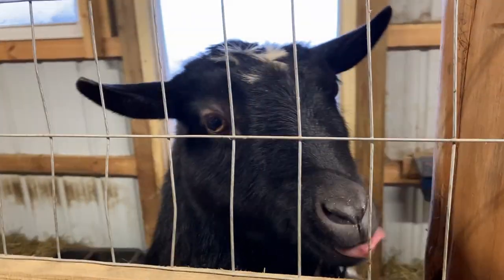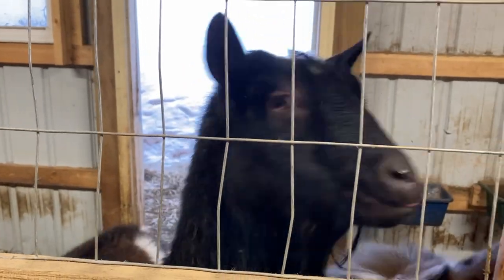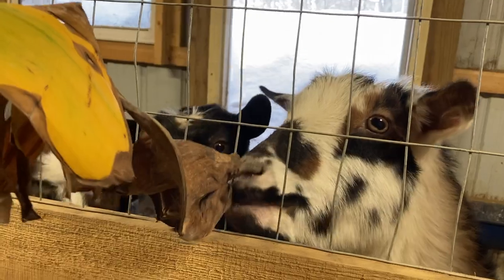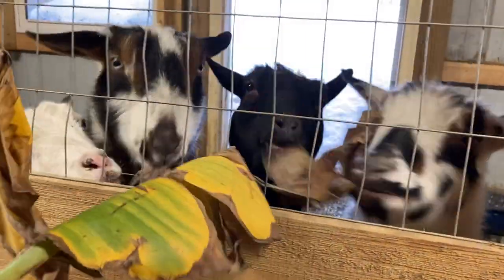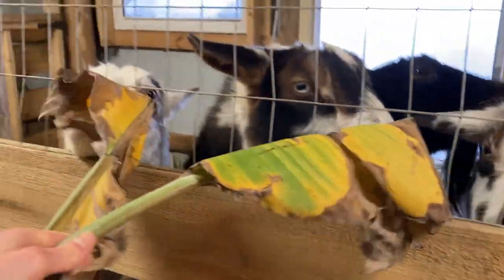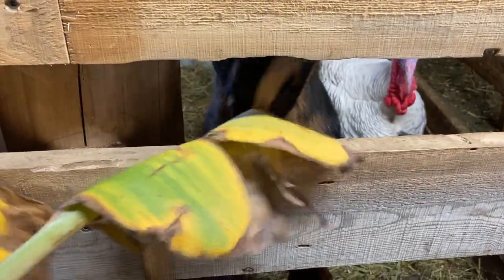Welcome to the animal barn. I'm gonna turn on the lights. And here's the goats. Hey, how are you, chickadee? All right, let me give you these banana leaves. Ready? You want it? Oh, Rascal wants it. Mmm, yummy. Here, grab it. Hey, I gotta give some to the little Kit Kat. Here. Kind of picky.